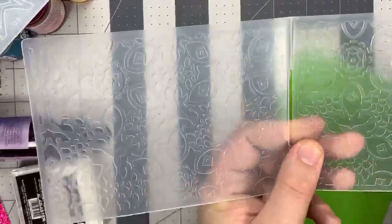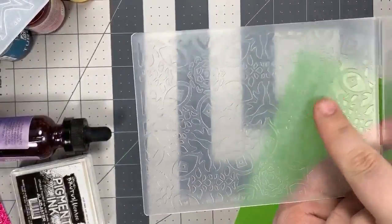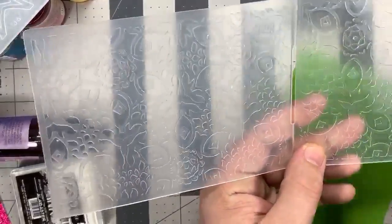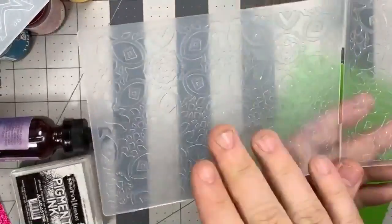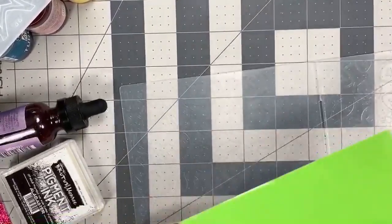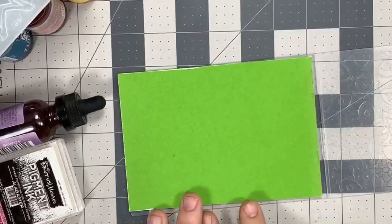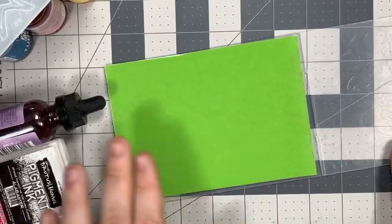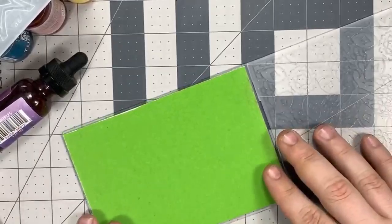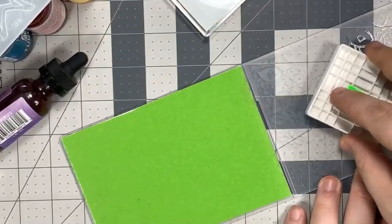So the side that I'm going to want to put the ink on is going to be this side, because then the pieces that are going to be pushed out are going to be the side that is going to be shown. So basically, I'm hoping that made sense, we're going to ink up this side, and then the parts that are pushed through are going to be the design. I'm just going to do it and you'll be able to see it. I'm going to stop rambling. So I'm going to grab the Brutus Monroe.